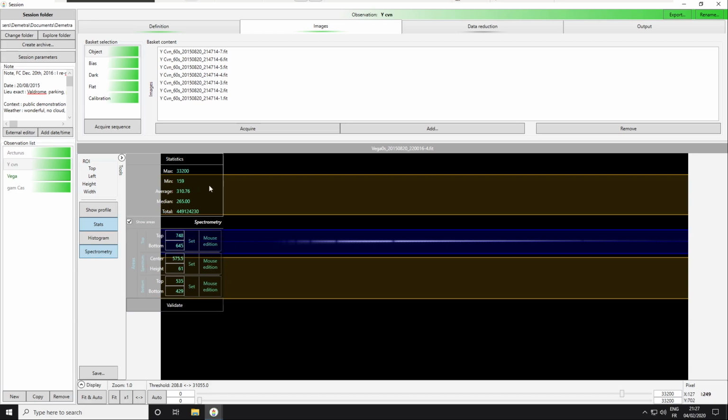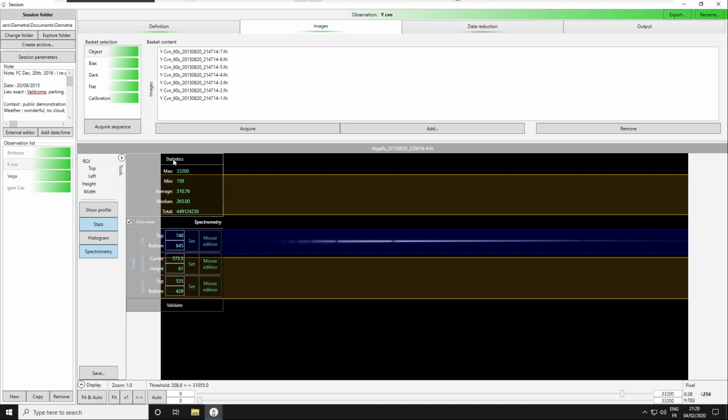Here you have some statistics in this part of the window, so I can remove them or display them, and these statistics are concentrated on the blue part of the spectrum. If I draw a rectangle, you will see that the statistics change, because they correspond to the rectangle.